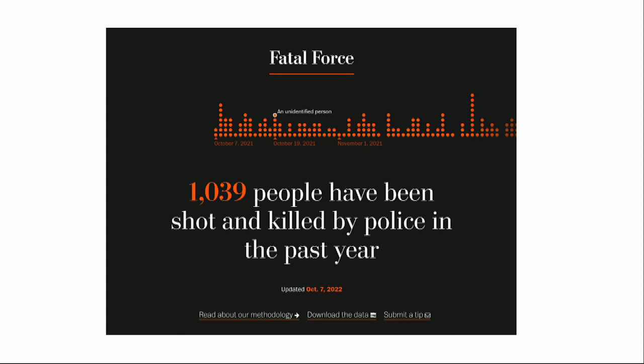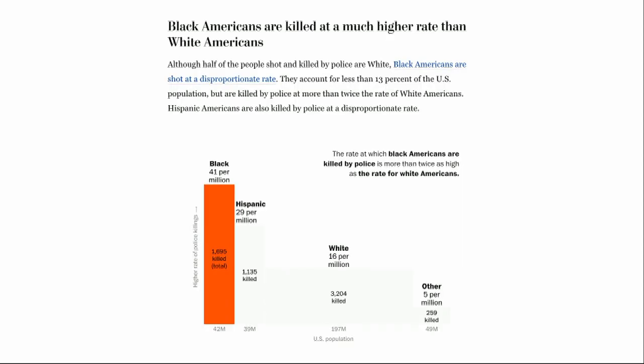What we realized at some point is that we got a lot of traffic on these stories even today, but we got a lot of comments from people in social networks saying, see, this proves that actually white people are shot more frequently than black people by police. And we realized, okay, look at the numbers and it's true, there are more white people shot by police than black people. There are actually a lot more white people in the US than black people. So we decided to include this graphic in there, in which there are gray bars, I don't know if they are very visible.